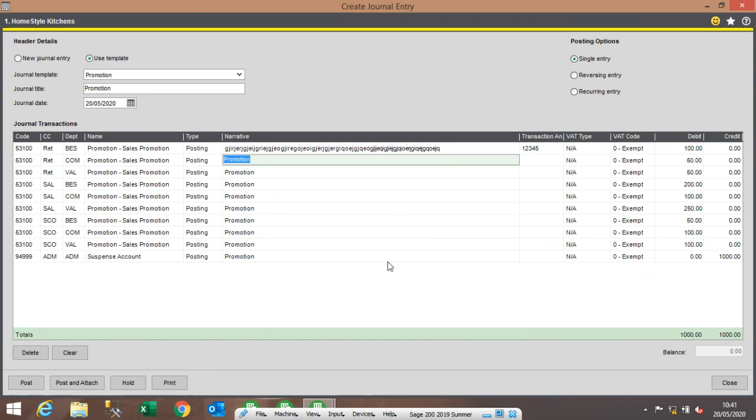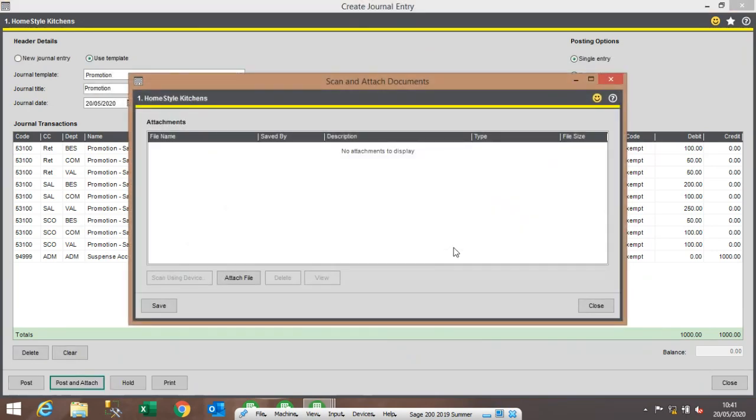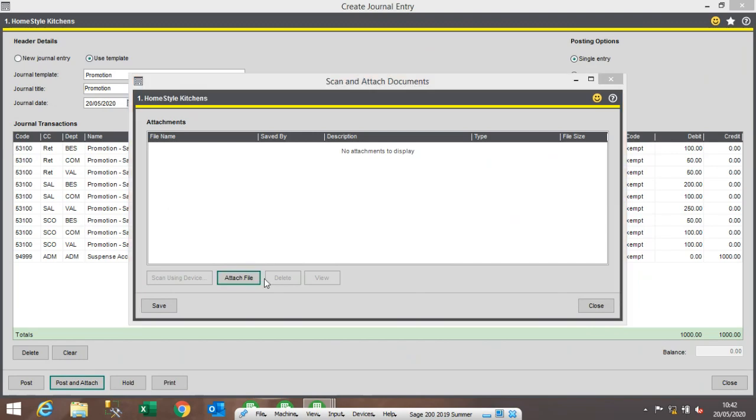In version 2018, we saw another new feature added, which is to save, post and attach. So I may post my journal, that's straightforward, and then have the option to attach any document. It could be PDF, Word, Excel, more likely for a journal. So if you've got two screens, you can drag and drop files into the screen. It will attach them. You can add multiple attachments.